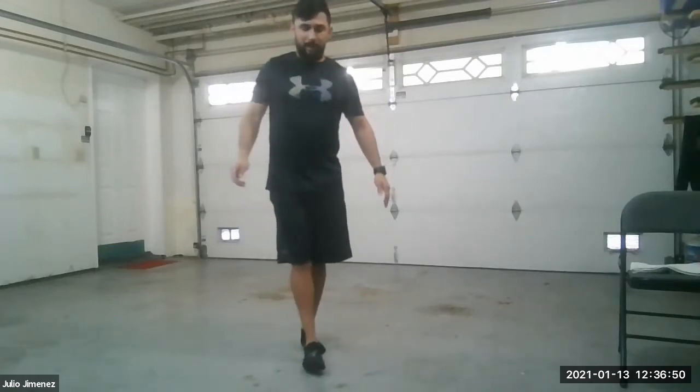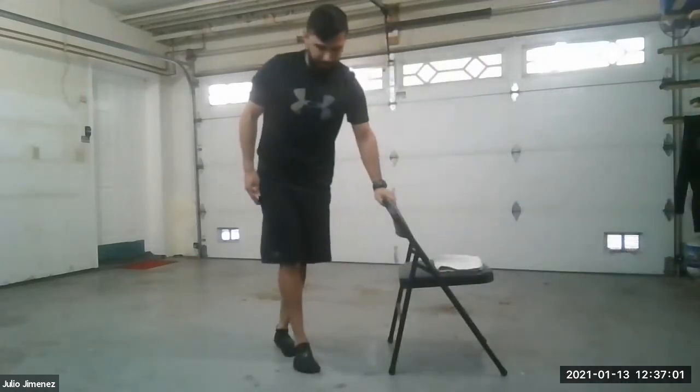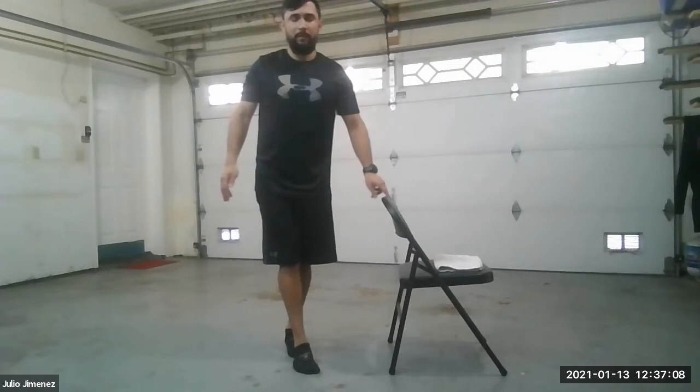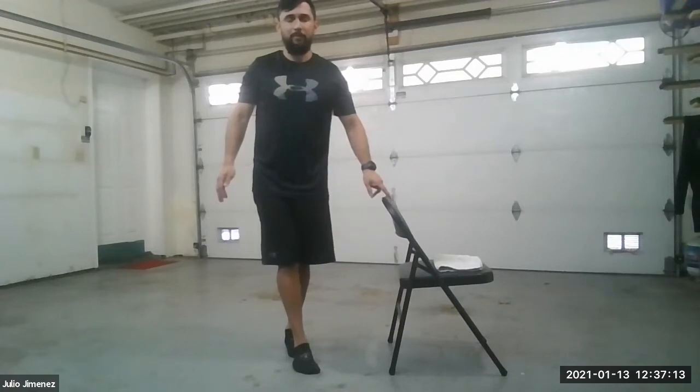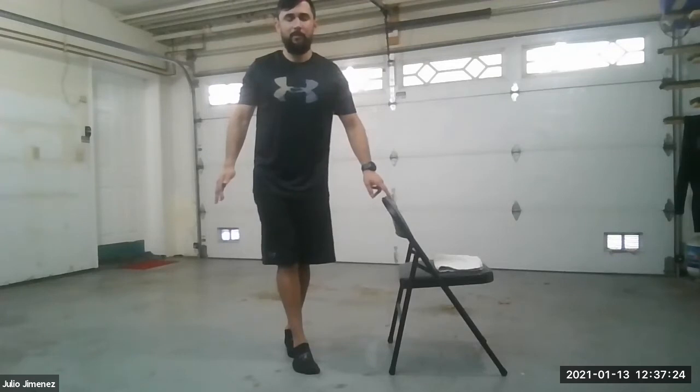Now we're going to do it with our eyes closed. So from this position, let's close our eyes. Have that chair nearby because I need to grab that chair. So again, if you don't depend on it so much, just put one finger on it. Maybe if you need a few more fingers, that's fine. But I could definitely tell the difference on this one by closing my eyes. My ankles are shaking. 5, 4, 3, 2, 1, time.